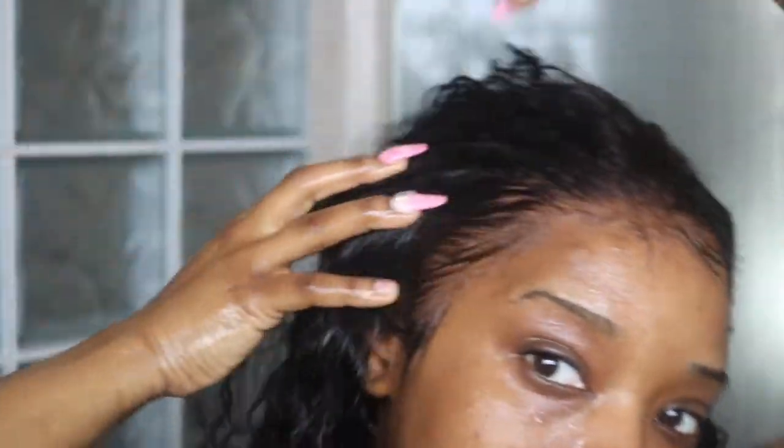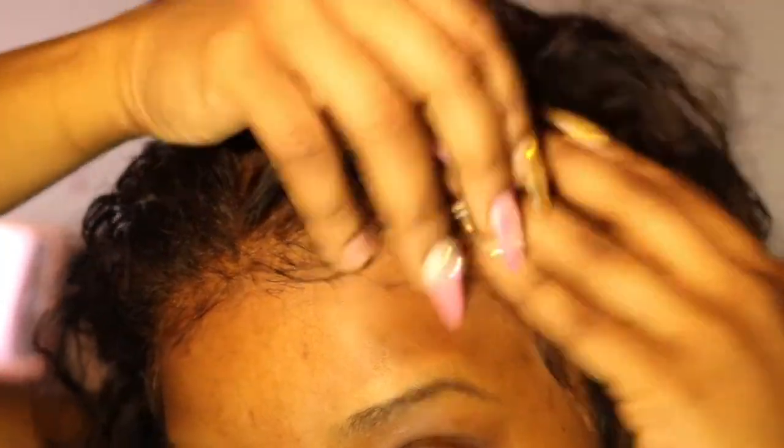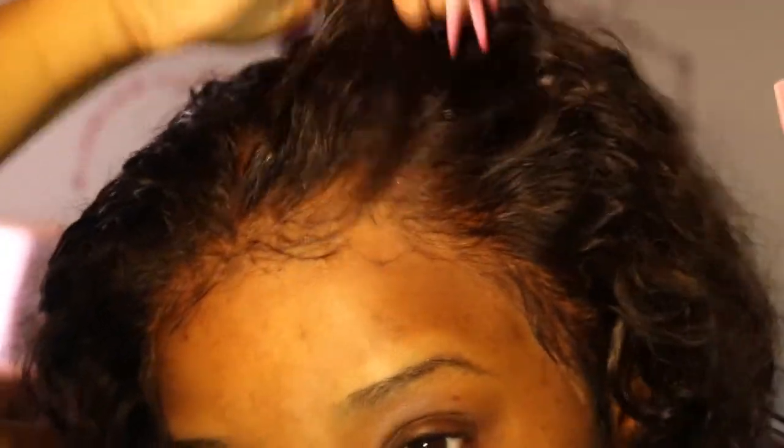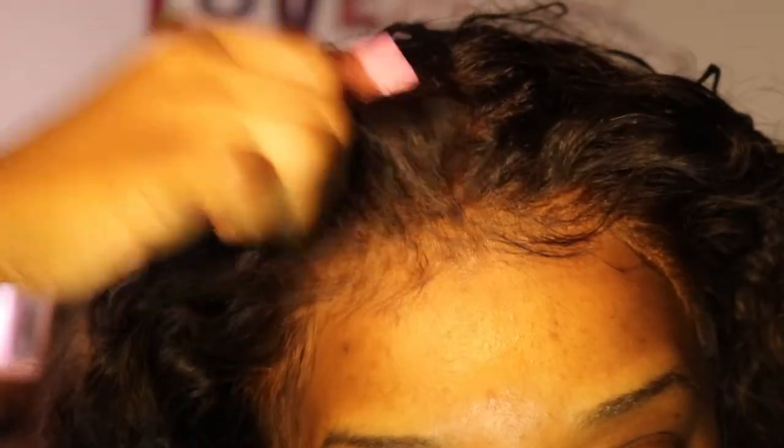Look at me — I should be a model for a skincare commercial, okay. But I showered. I washed the hair through just so you guys could really see that the lace is getting wet. So this is how the frontal is looking. It might look a little bit ashy because obviously due to me washing it, it took out some of the makeup. But as you guys can see, it is still stuck on there real good.